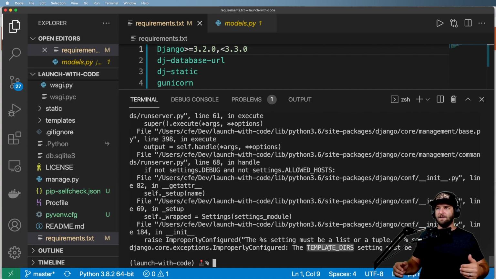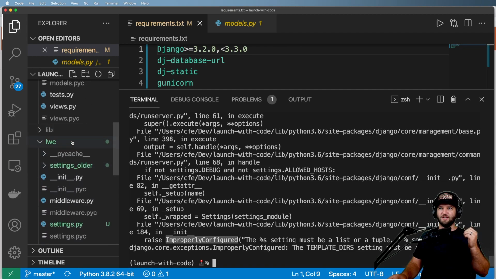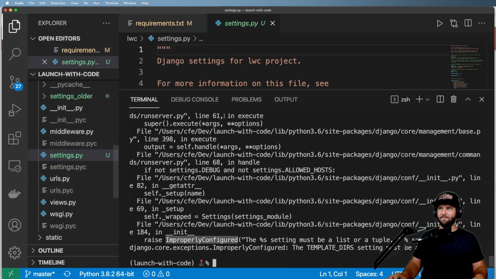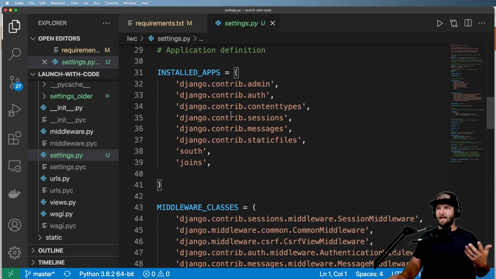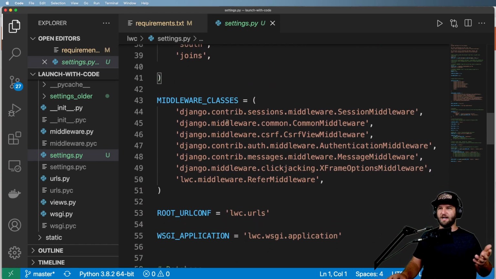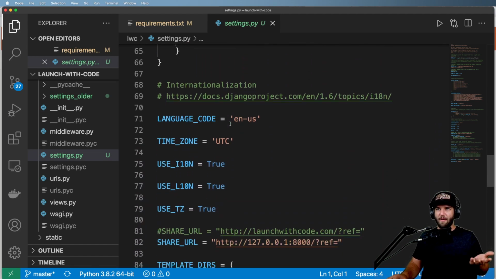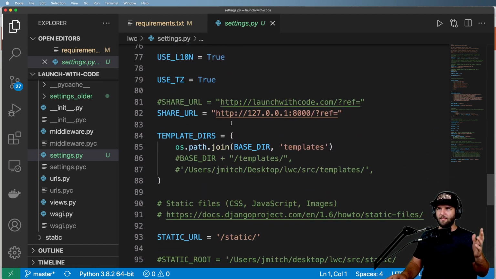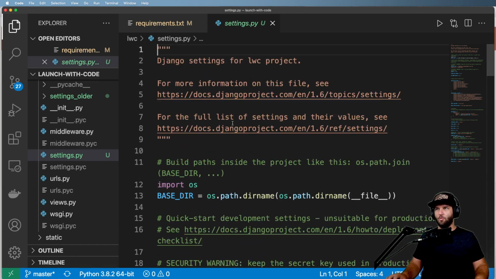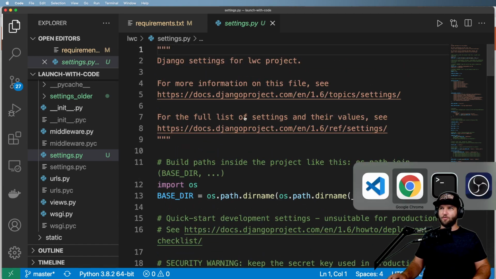First off is the template directory. Okay, so you might be like, well, how am I going to solve this? Well, all it's saying is improperly configured. So the configuration itself is in settings.py. So I know it's in here, and I know that this has changed over time. I know generally what's happened, but why even remember specifically what's happened, like how this all looks with the newest version of Django? I don't recommend you do that.